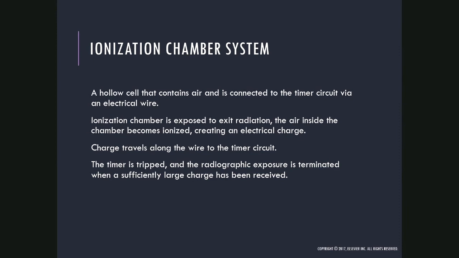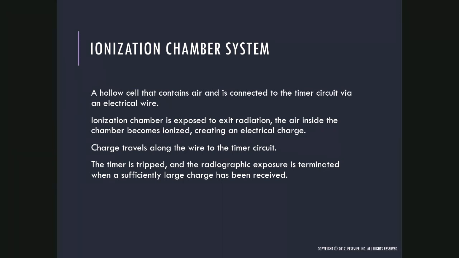An ionization chamber, think about the word ion, means that it's going to create electrons. And that flow of electrons is going to do something in a minute. It's just what it sounds like. It's a hollow cell of air that has something in it that gets excited whenever the radiation interacts with it. Whenever it gets excited, it ionizes, so it gives off electrons. When the electrons flow, we have an electrical current. That current travels along a wire where it tells the circuit to open up and it stops the exposure.